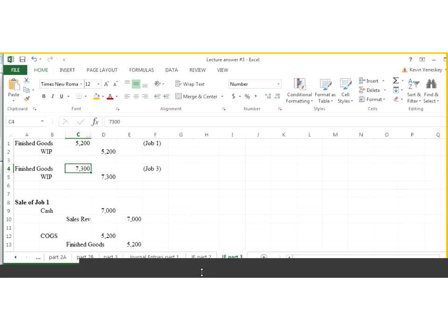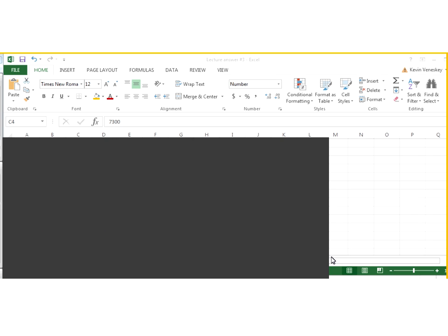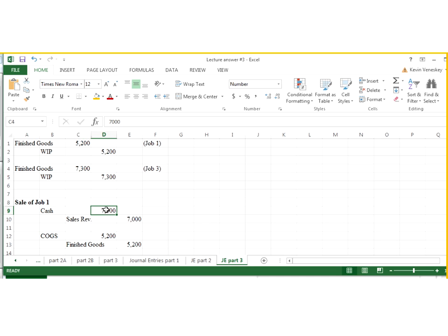Now it tells me I sold the stuff. It told me I sold job 101. I'm going to pull back up my, you won't be able to see this, but you need to have it out so you can see it. It says I sold job 101 for $7,000. So going back to my accounting 101 days, what did I get? That's my debit, cash. Why did I get the cash? I made a sale. My credit question.